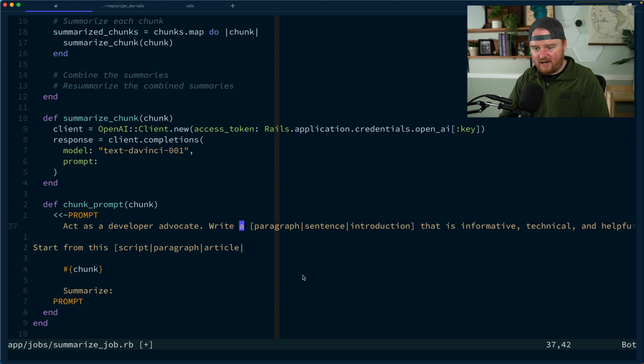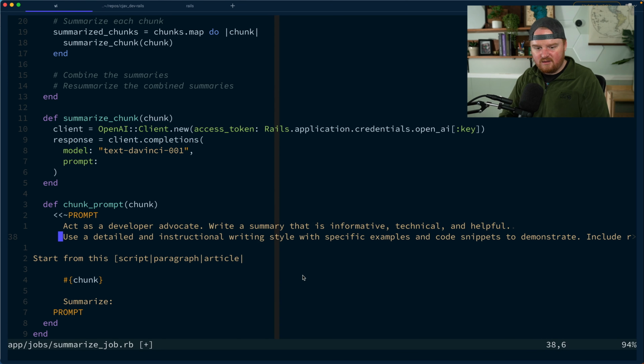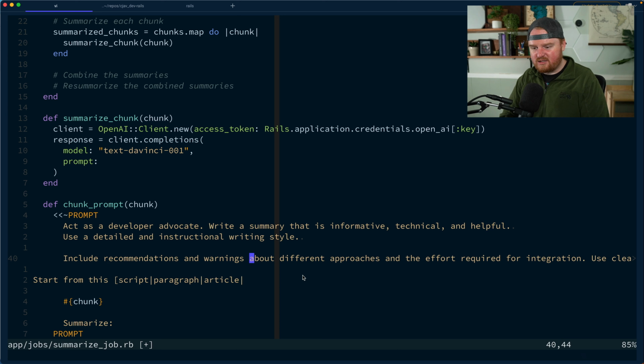So: act as a developer advocate, write a summary that is informative, technical, and helpful. Use a detailed and instructional writing style. Because we are doing a summary, I'm going to remove the specific code examples. Instead of including recommendations and warnings, I'm going to say include the most important points from the text.